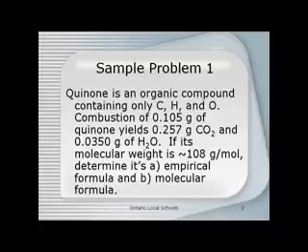Now, a great way to approach this would be to pause the podcast now and work through this problem as much as you can. Solve everything that you can, meaning right off the bat you should be able to get to the mass of carbon and hydrogen quite easily. The mass of oxygen will be found by subtracting the masses of carbon and hydrogen from the total mass of the compound that you combusted, and see how far you can get in terms of determining the empirical and molecular formulas. Resume the podcast and we'll see how you did.